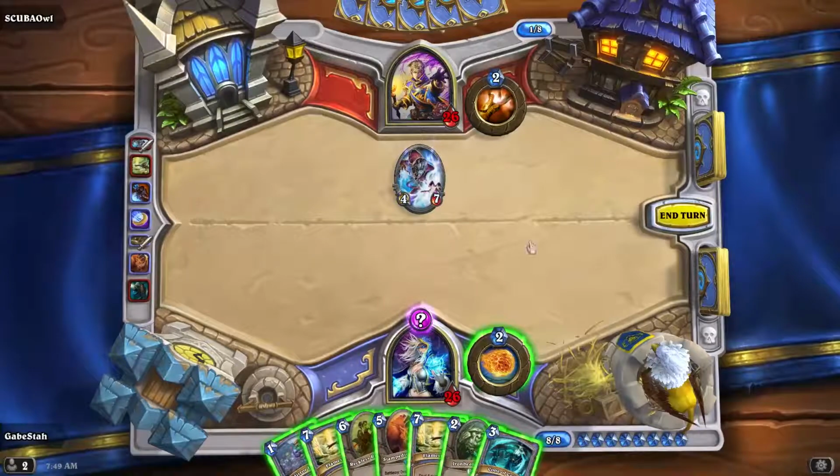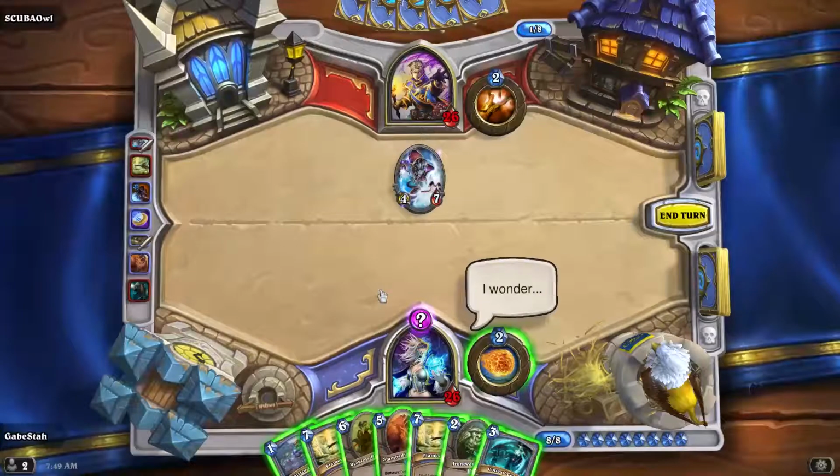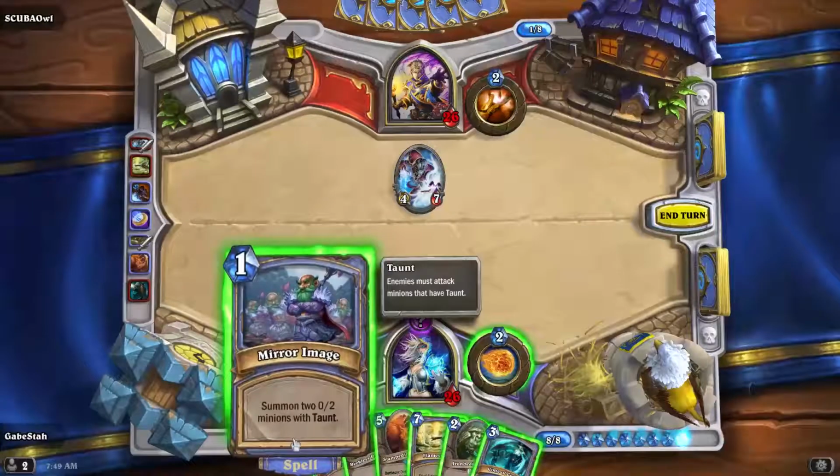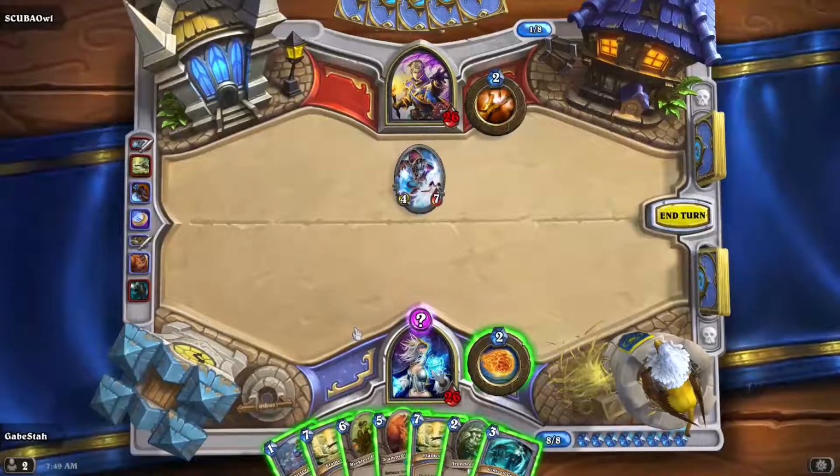Ugh. All right. Well, now our choices are very limited, honestly. I think the play is Rocketeer and Mirror Image. Again, very susceptible to Holy Nova, but he doesn't need Holy Nova when he just takes my cards.